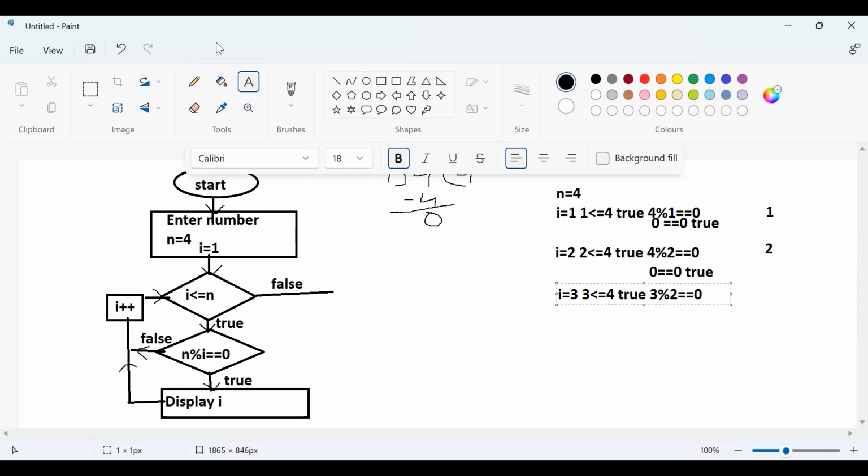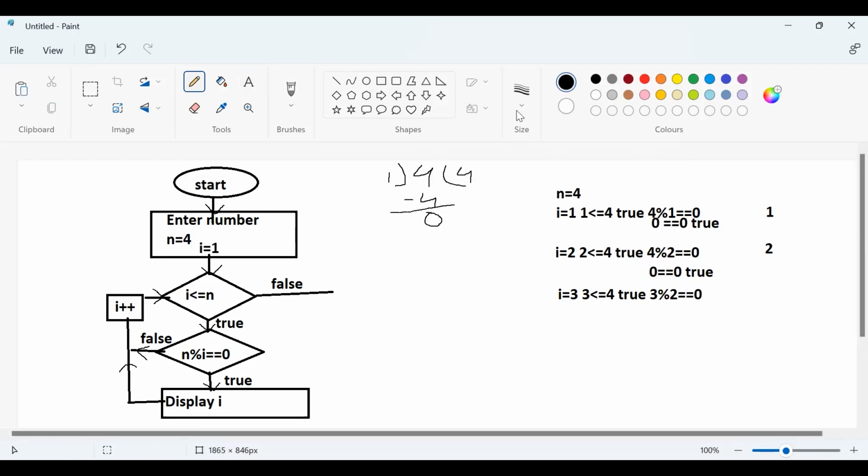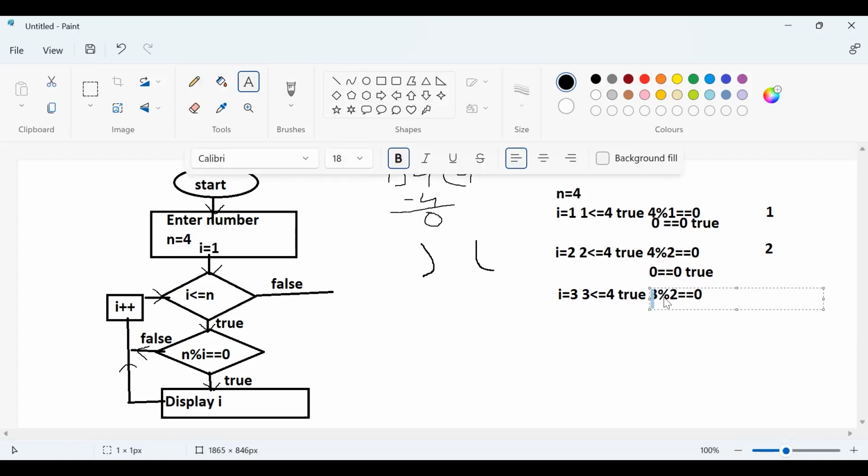Let me divide this one. I'll take the thick one. Okay, let's see. I'm again dividing your n. Your n value is what? 4, right? Let me just erase this one.